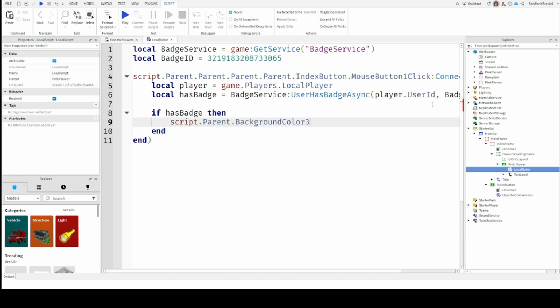script.parent.background color 3 equals color 3 dot new, which makes a new color for the background color. And you could choose whatever you want from here, but I'm just going to click on the top. This is what I'm going to do, but I don't know if you want to do it. I'll do this one. This one looks nice.